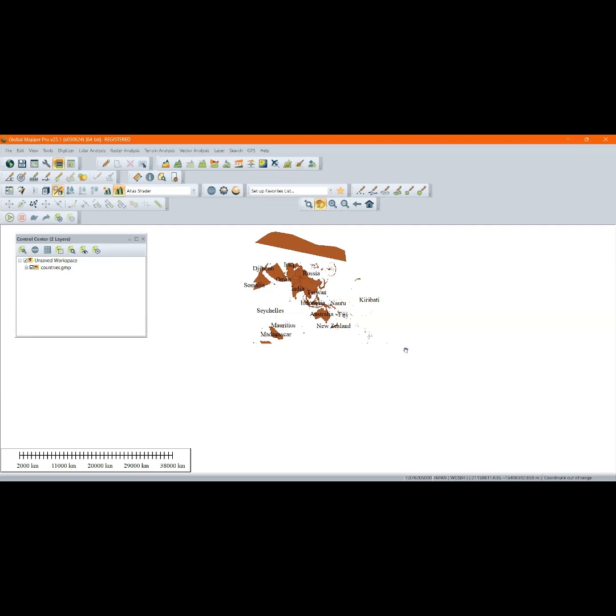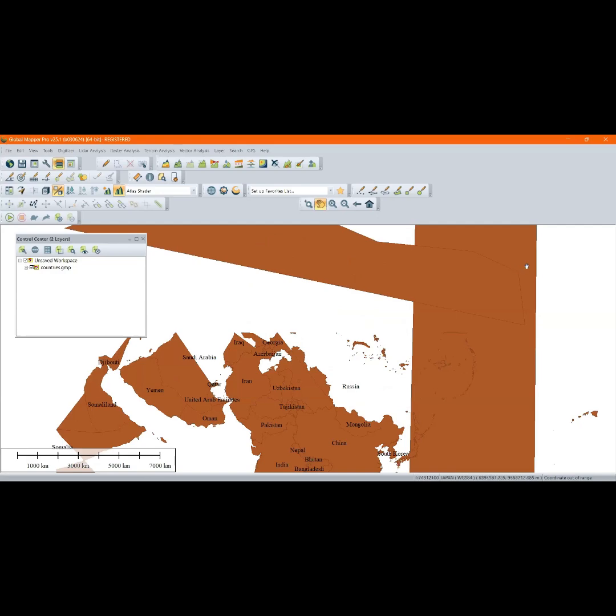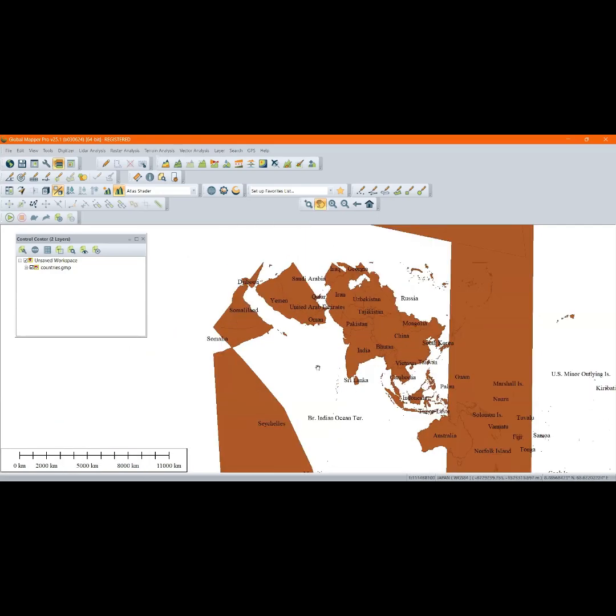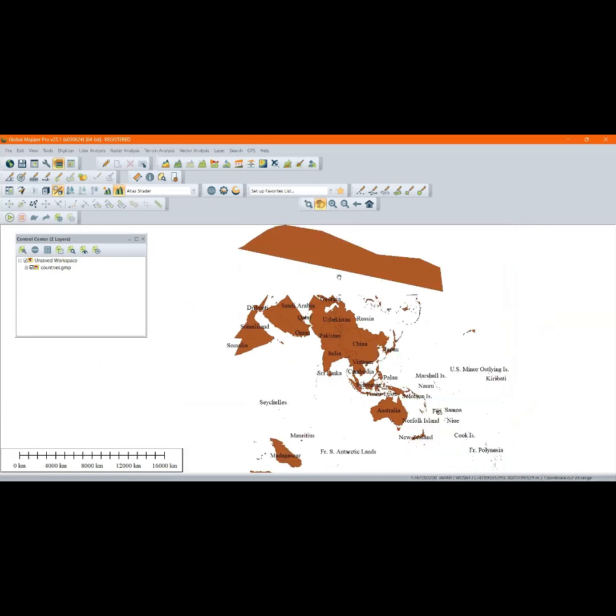The projections are applicable in the selected area, and the display becomes increasingly distorted as you pan to other parts. I think you can see that clearly here. Look at how these other parts are becoming very distorted. It means that the projection has been centered to take care of only the Japanese section.